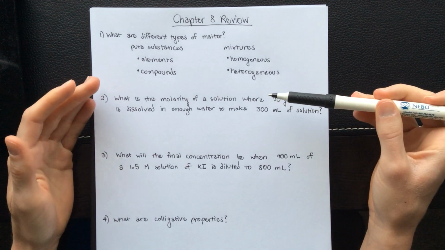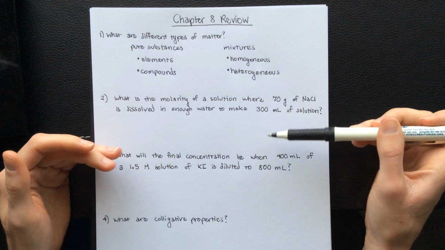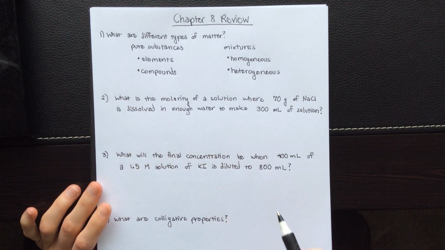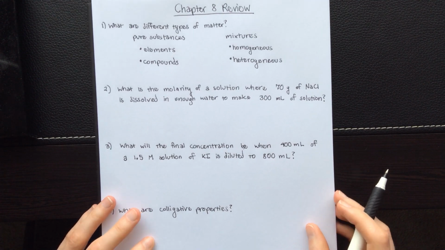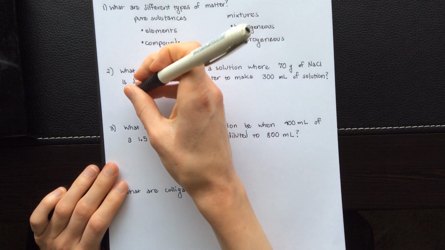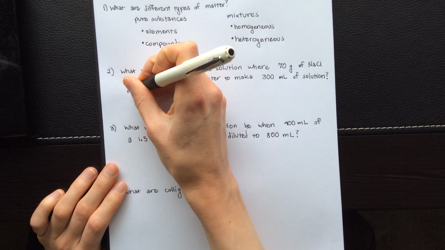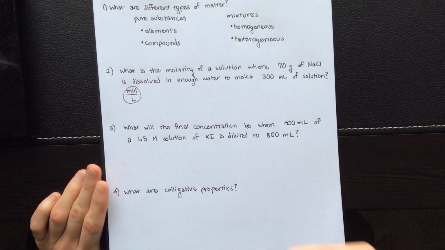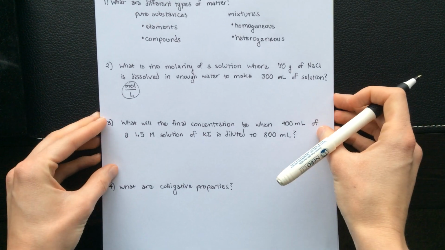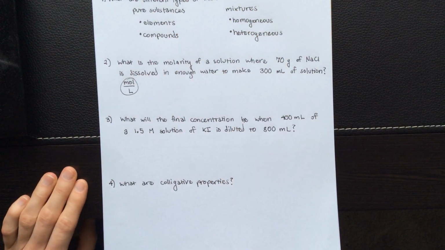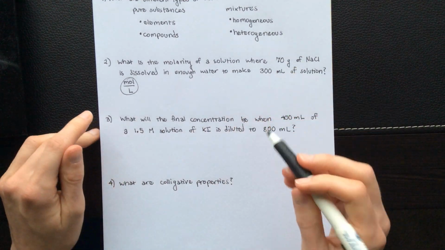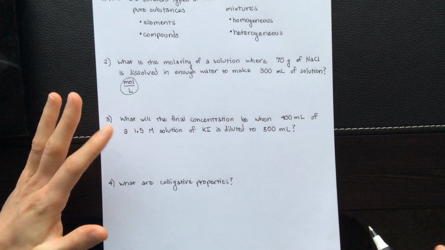And then you need to know about some units of concentration, how to calculate them. So especially molarity. So remember, molarity is a measure of concentration, and the units of molarity are moles over liters. So in a molarity calculation problem, that is your goal. Your goal is to get moles over liters. Now, often they will not give you moles or liters to start with. They'll give you something else.